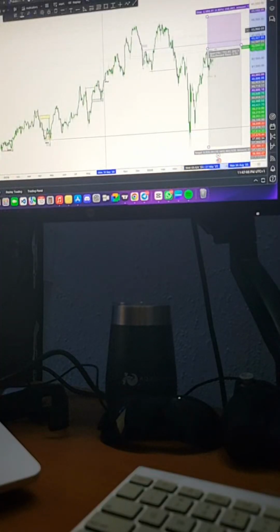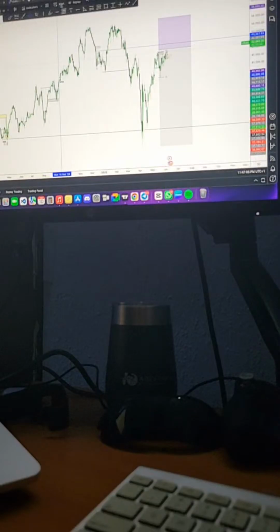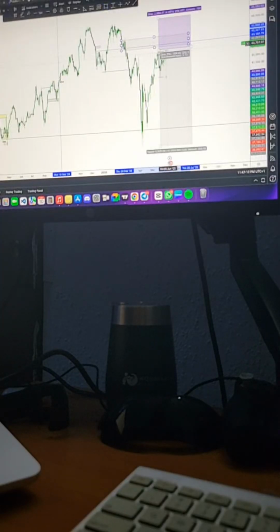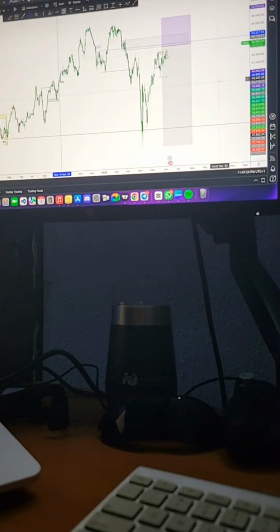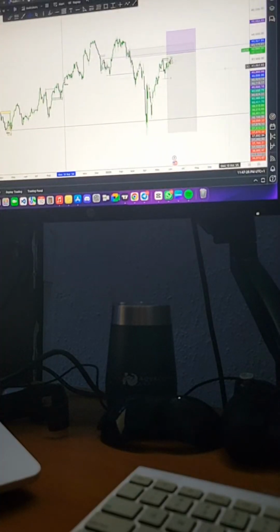Lower time frame confirmation is very, very important, guys. You need to have a lower time frame confirmation. Don't let anybody deceive you. Once you have an edge of knowing a lower time frame confirmation, it will be difficult for you to blow up accounts, because you'll be risking low, and because nothing is 100% here.